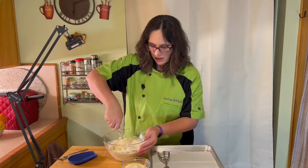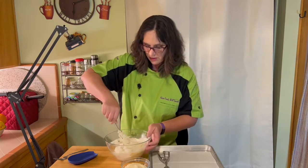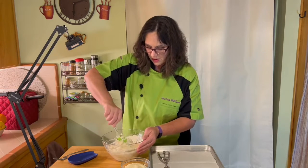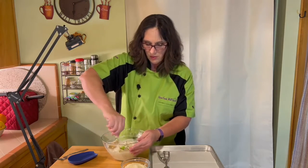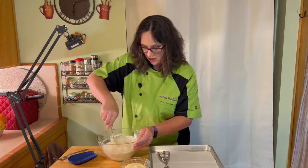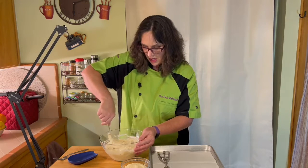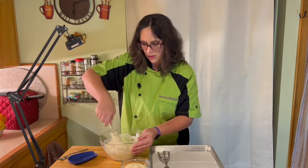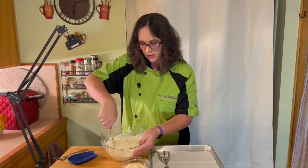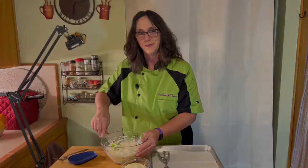And you're going to fold that all in. You want to make sure it's incorporated, that you don't have any dry spots, because nobody wants to bite into dry flour in the middle of a moist and crunchy tater tot. So we'll give this just a moment to sit, and then we'll go on to the forming. Give me just a moment and we'll roll and go.